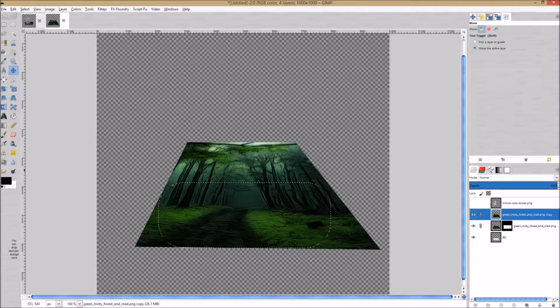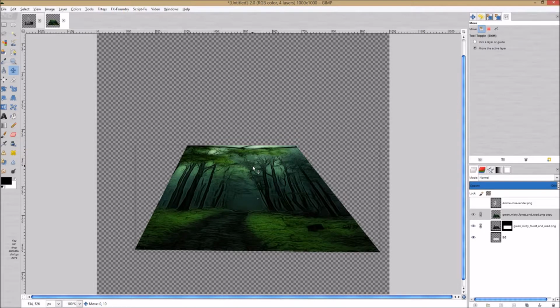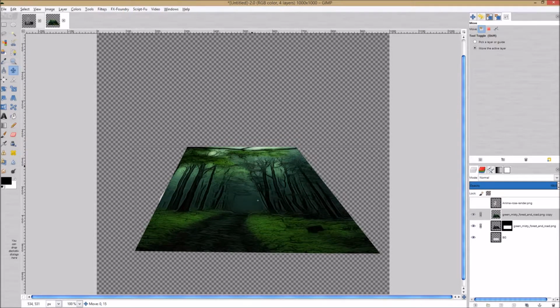Let's grab our move tool, and move it down a little bit, and that way we link them so it'll move both of them, and that way they're both in the same place. I do apologize about that, but the process is going to be the same.